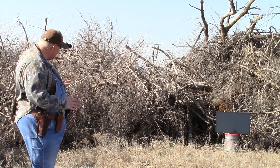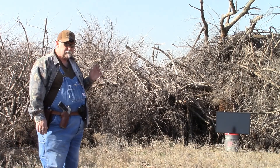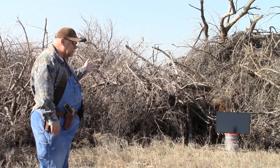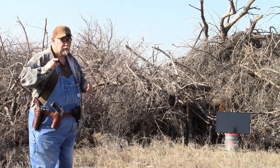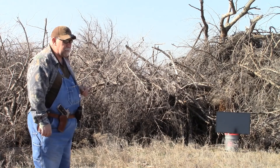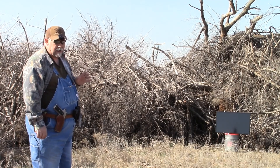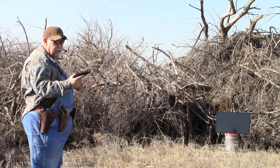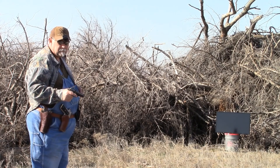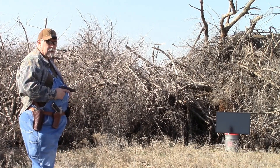So without further ado, let's start out with the small one first and see what kind of holes, craters, or whatever we get. I am at basically 21 feet. I'm wearing hearing protection and eye protection — by shooting paper I probably wouldn't worry about it, but this can throw shrapnel, so I'm going to take all the protective precautions I can. We're gonna start out with that Beretta Model 84 BB in .380 ACP, shooting some SIG Elite 85 grain hollow point flying ashtrays. Let's find out what these do.